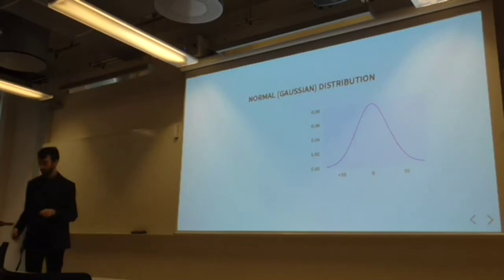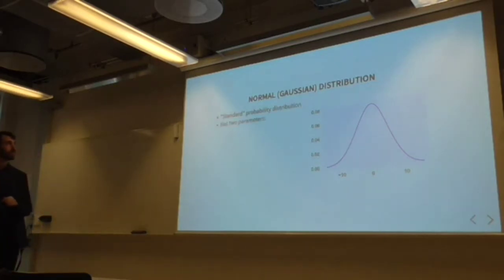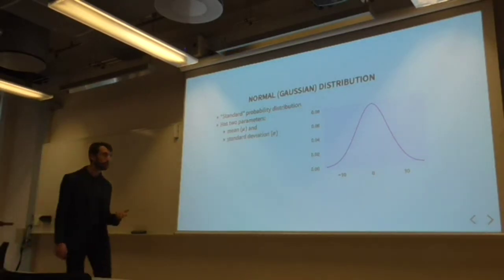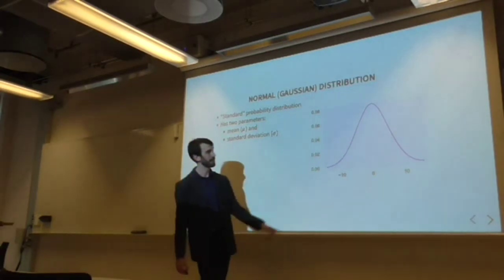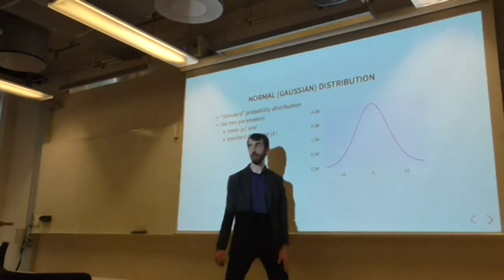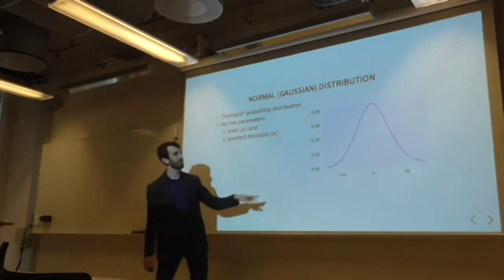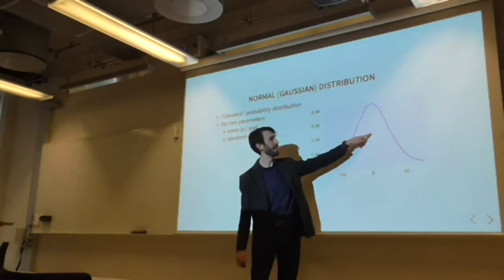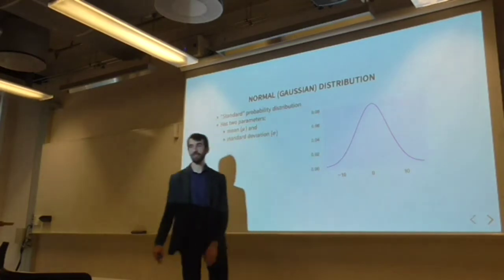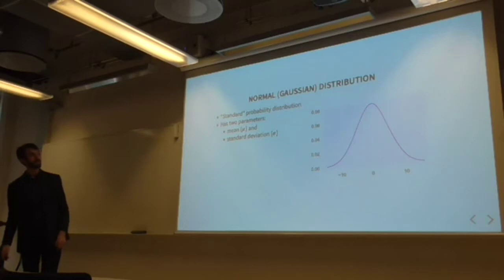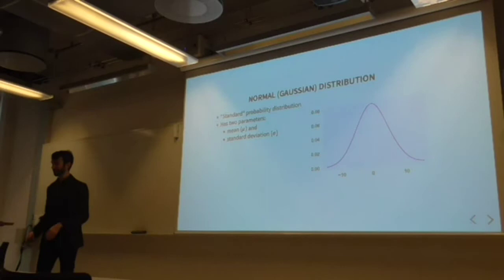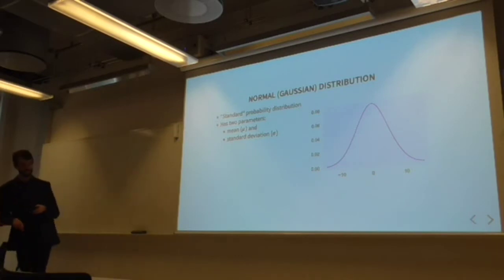So there's two parameters that are important for defining this function. Mean, which is normally called mu, and standard deviation, which is normally called sigma. The mean is where the center of this graph is. So the mean of this one's 0. Standard deviation kind of gives us the width of this graph, right? If you have a low standard deviation, then the normal distribution is going to be taller and pointier. And if you have a bigger standard deviation, it's going to be flatter.